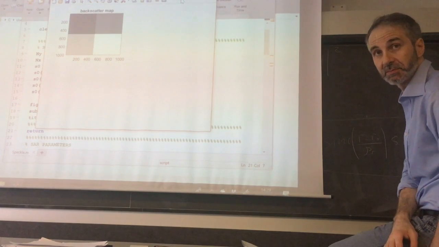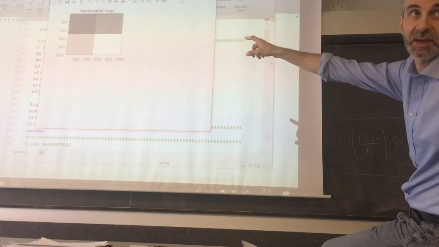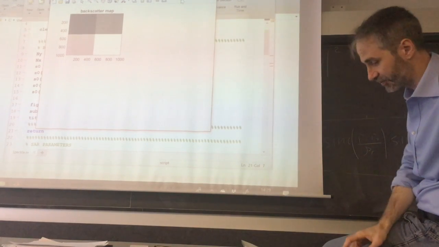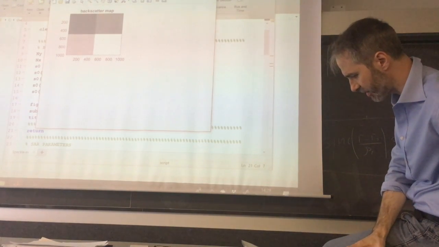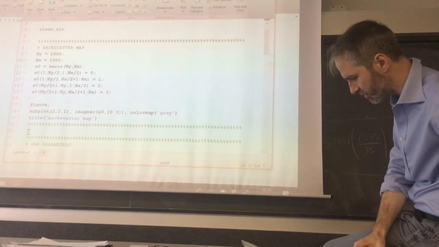There you go. So this is the A variable according to the terminology seen before. Then SAR parameters.